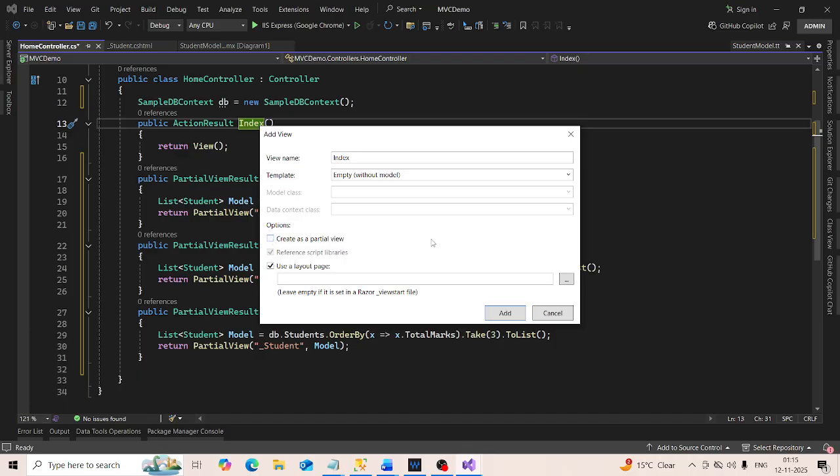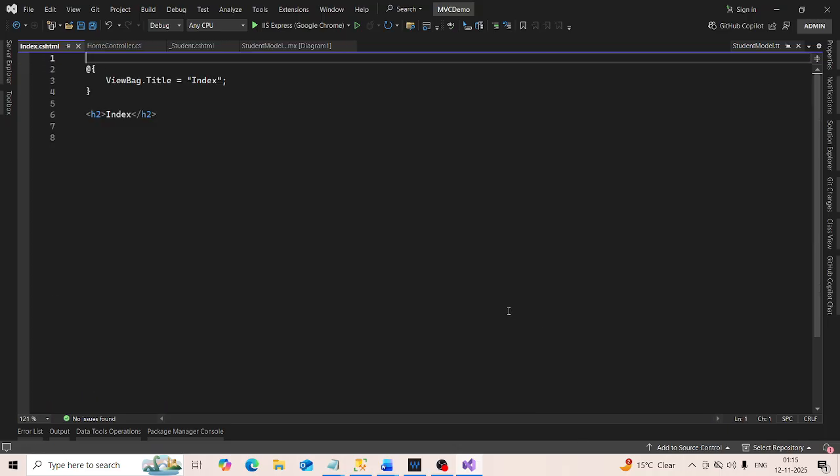I'm going to make use of Razor view engine, and let's not create a strongly typed view. Let's write the HTML ourselves. So let's click add. This should add index view within the home folder.